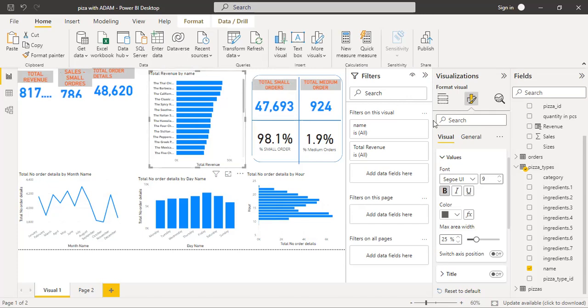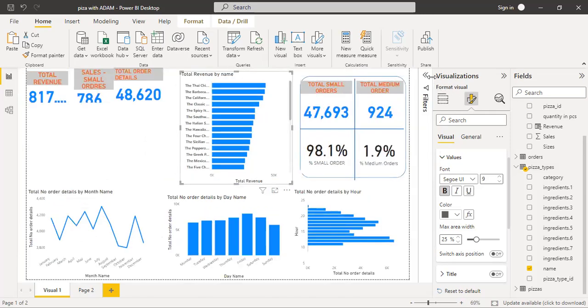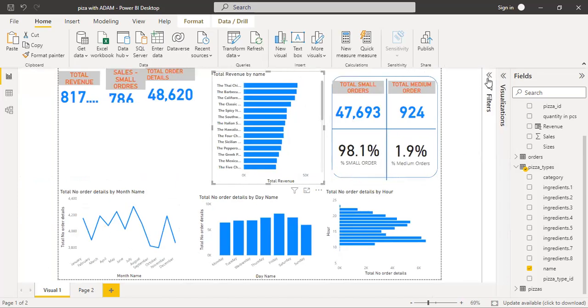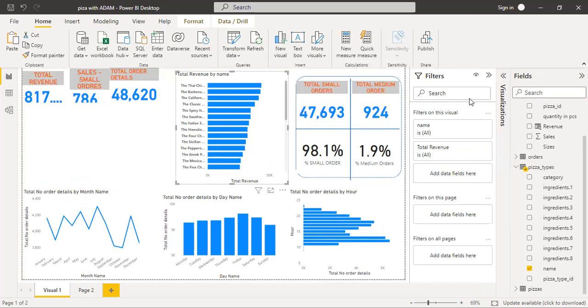How do we do that? We go to filter. Now, there are three types of filters. There is filter on this visual. Anything you do under this place will affect just this visual only.